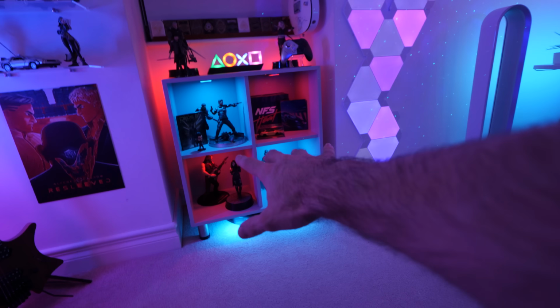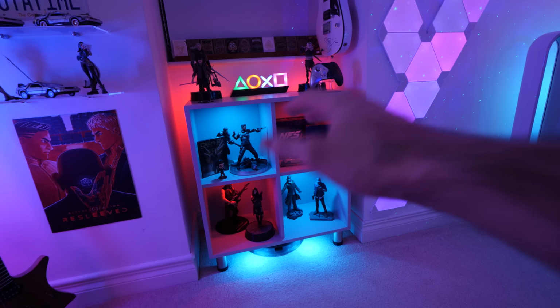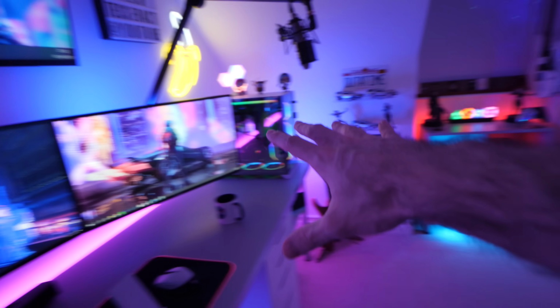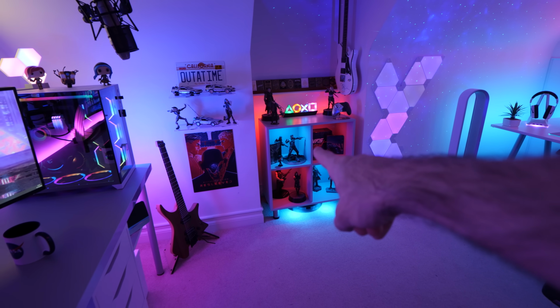It does look very hot-spotty on camera, but in person you cannot tell at all. Yeah, for a long time I didn't have any lighting here, and when you backed up in the room it just looked really kind of odd because it was really bright, and then just dim in the middle. So yeah, we fixed that, and I'm very happy with it.